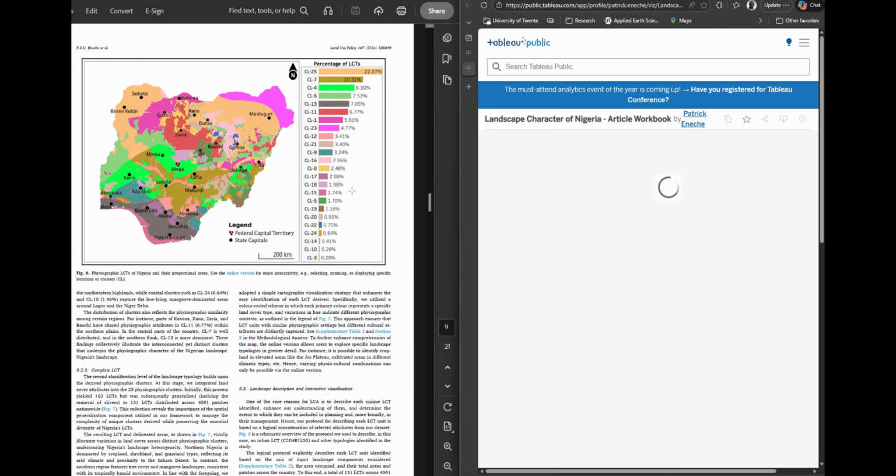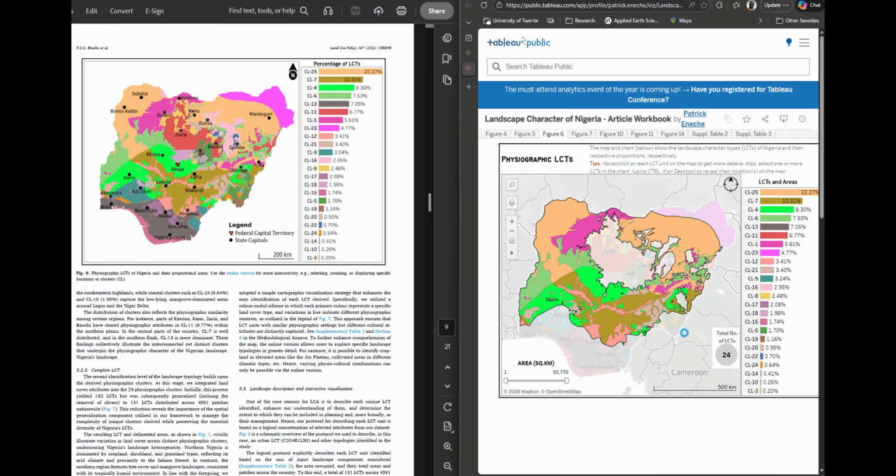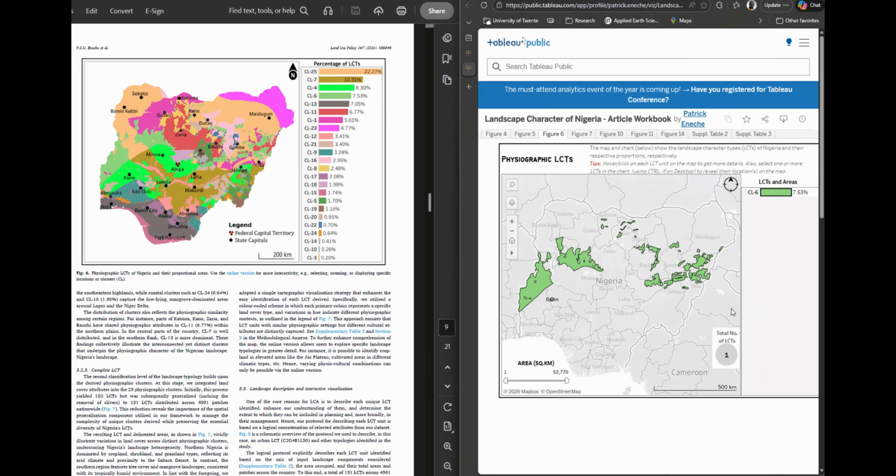And the stakes for understanding how that land is structured, how it's changing, are incredibly high right now. Oh, absolutely. Nigeria is experiencing some of the fastest population growth and urbanization on the planet. If you want to manage that growth sustainably, you need to know exactly what you're building on. Right, you can't just guess. Exactly. And that requires a very specific approach known as a landscape character assessment, or LCA.